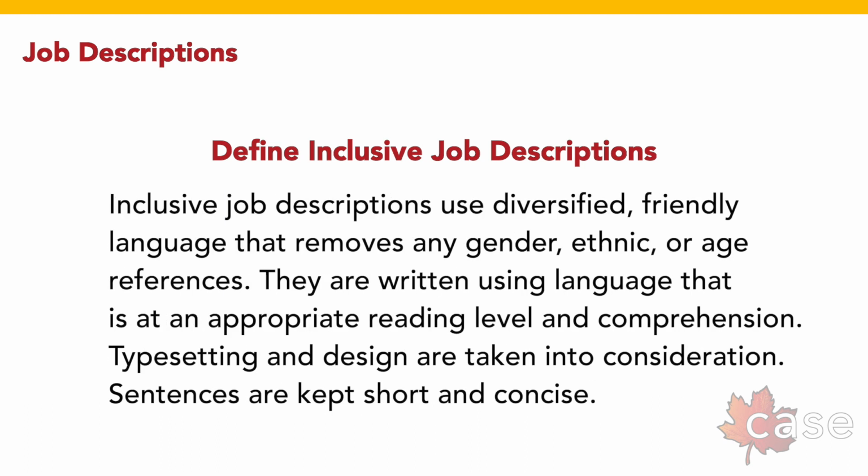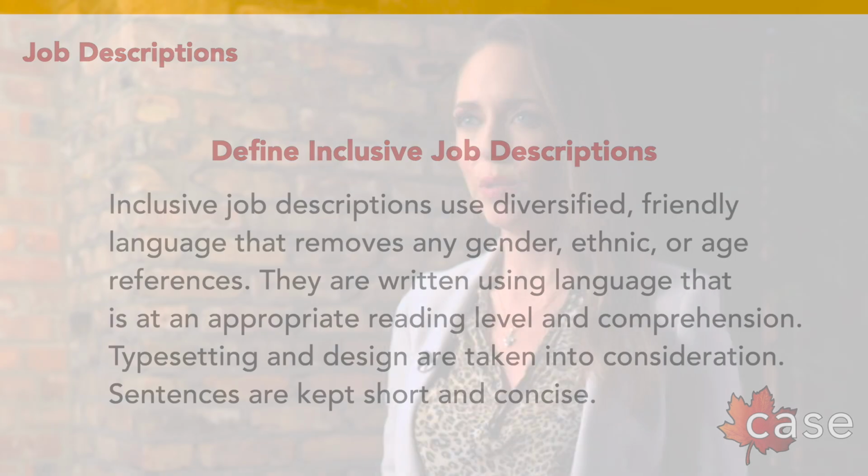Inclusive job descriptions use diversified, friendly language that removes any gender, ethnic, or age references. They are written using language that is an appropriate reading level and comprehension. Typesetting and design are taken into consideration. Sentences are kept short and concise. Inclusive job descriptions also remove any instances of discrimination, such as ableism or discrimination for able bodies and unconscious bias.